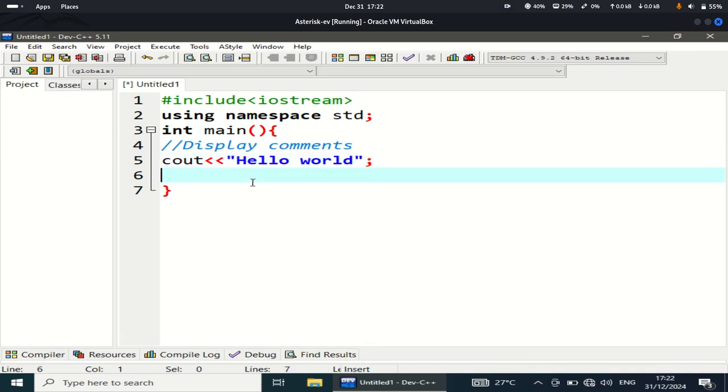But remember that this int around here is not there for nothing. I told you it is a return type, so it has to return something. So that's why I'm going to write return 0. And you remember that each statement in C++ ends with a semicolon. Now there it is, here is our program.